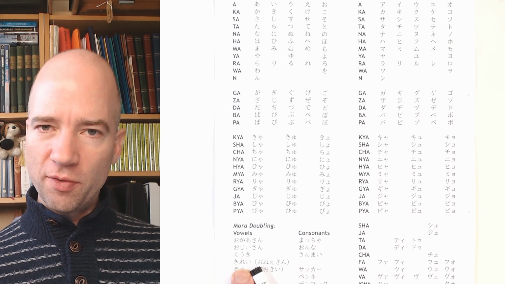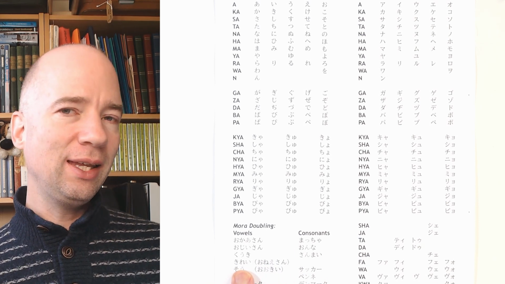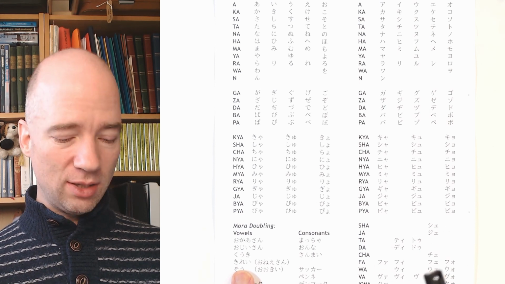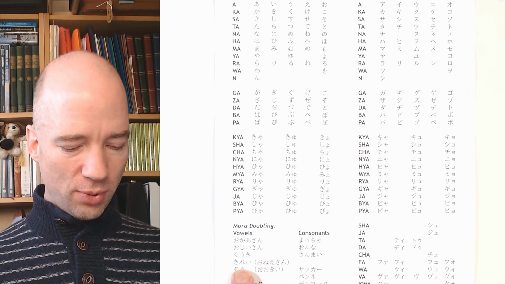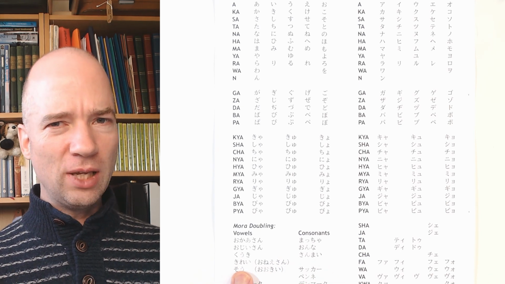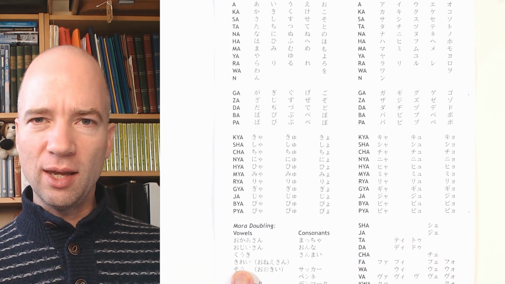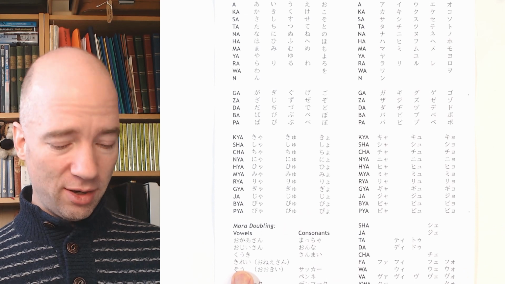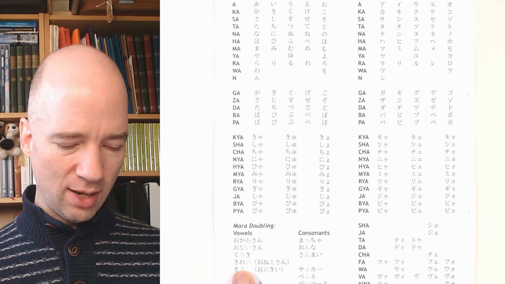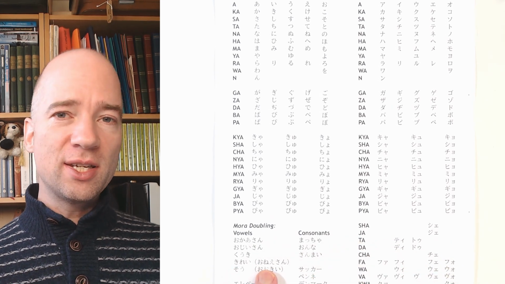And we have the doubling of an E sound, kirei. That is written with an E character because that used to be a very strong diphthong in Japanese, kirei. Some people seem to speak it in a way that it sounds a little bit more like a long e, so that is done. But think of it as a long e more so than a diphthong. Kirei. There are some exceptions to that rule.